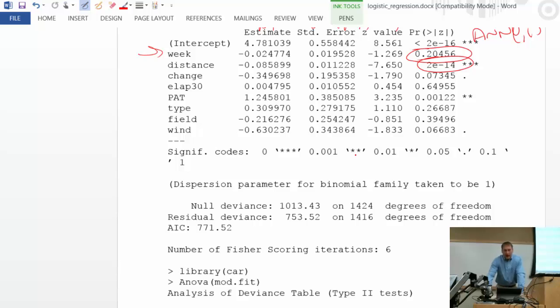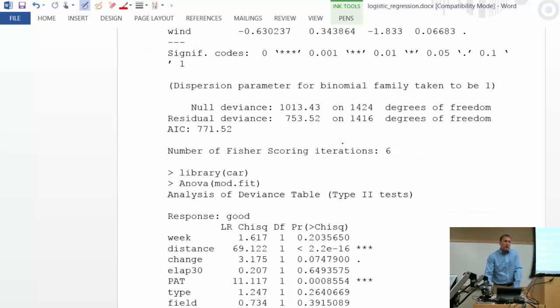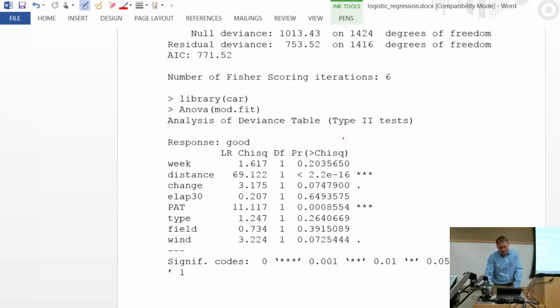If you've ever heard of the term Wald tests, these are Wald tests here. We can also do likelihood ratio tests to test exactly the same hypotheses. Typically, likelihood ratio tests are better in this situation than Wald tests are. Given, though, that we have a very large sample size here, there's practically no real difference between the two tests in terms of one being better or worse.